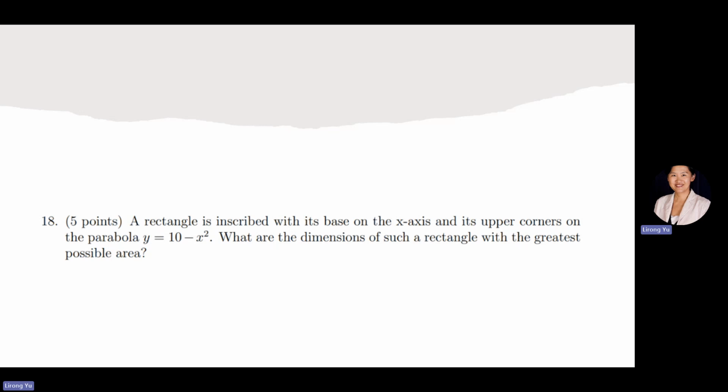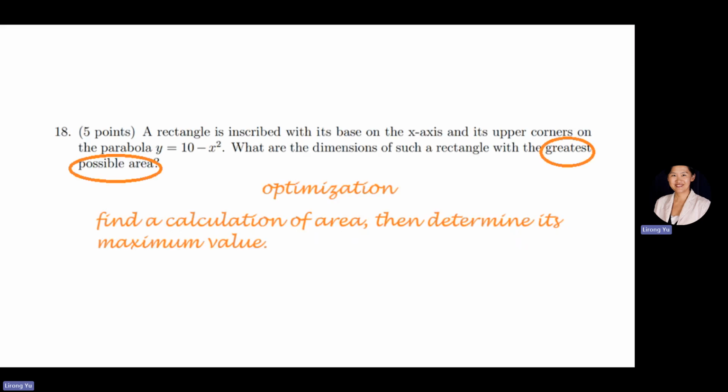This is a max and min question. It says find the greatest possible area. That's a comparative term. So basically, we were supposed to find the calculation of the area and figure out a way to make the area as big as possible. So we're maximizing the area. You've got to find the function for the area. Then we find the maximum value of the function, which will then solve the maximum area. If you have any difficulty, feel free to let me know.